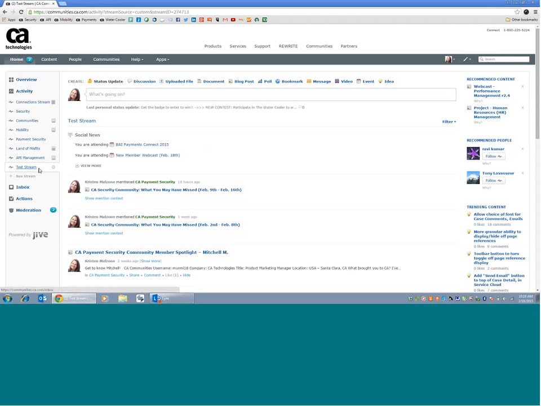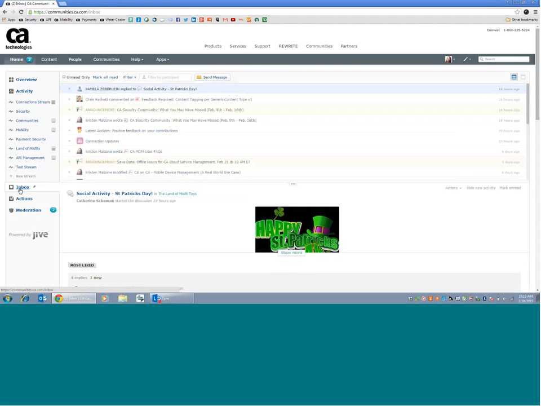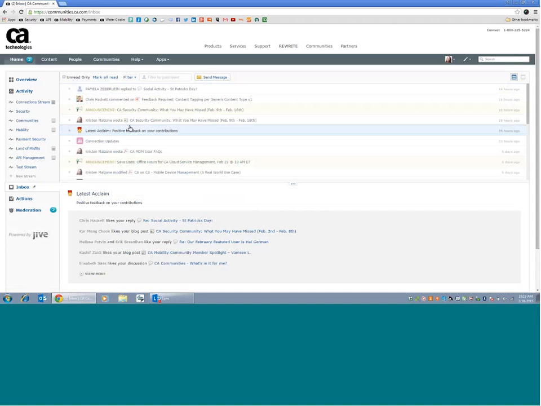On the home page, you'll also have access to your inbox. So any updates about content that you're connected to or participated in will be in here. If someone commented on something you also commented on, if there's an announcement in one of the communities you follow, if someone liked any of your content, so latest to claims is where that would fall under.